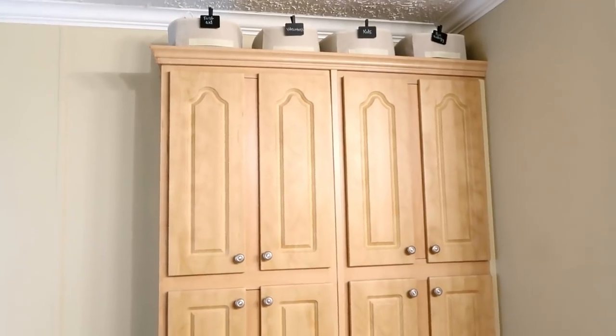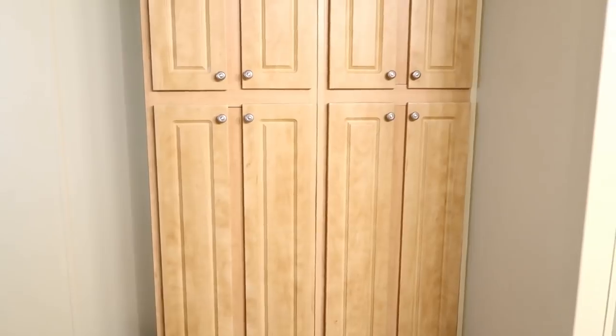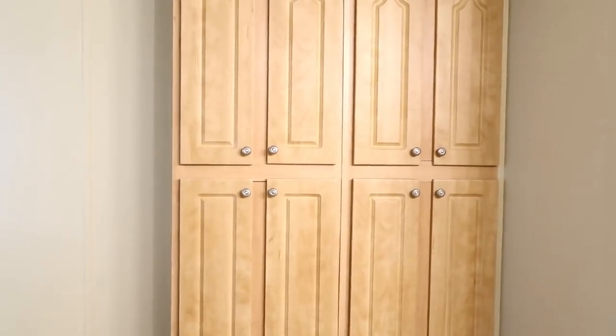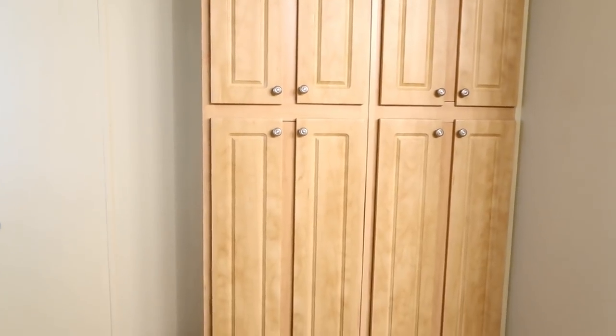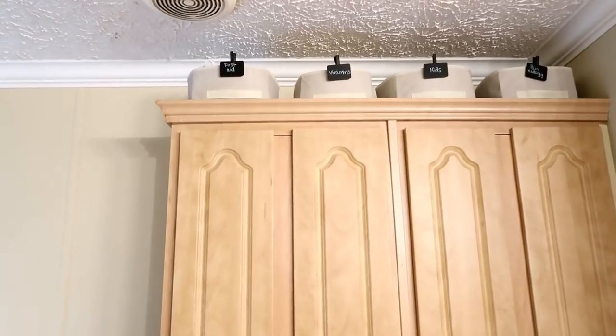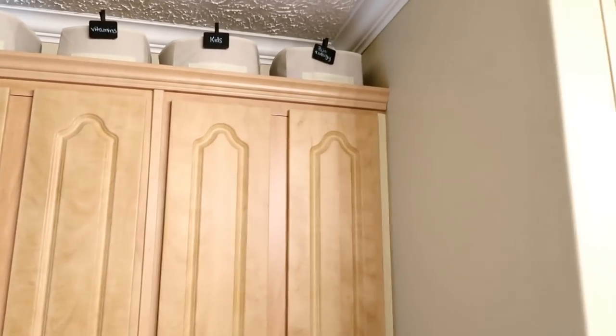And then my favorite thing about this bathroom is the cabinet space. This is where I keep like our towels, washcloths, extra soap, shampoo, toothpaste, deodorant, anything extra goes in this cabinet. And then at the very top, I have all of our medications, and I separated it into 4 categories. I have first aid, vitamins, kids, pain and allergy.